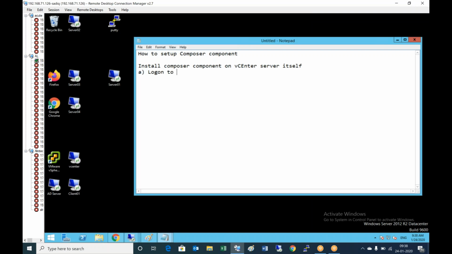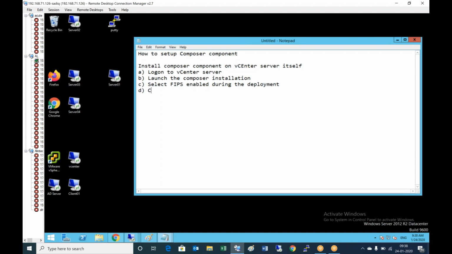So log on to the vCenter server, launch the Composer installation and select FIPS enable during the deployment.